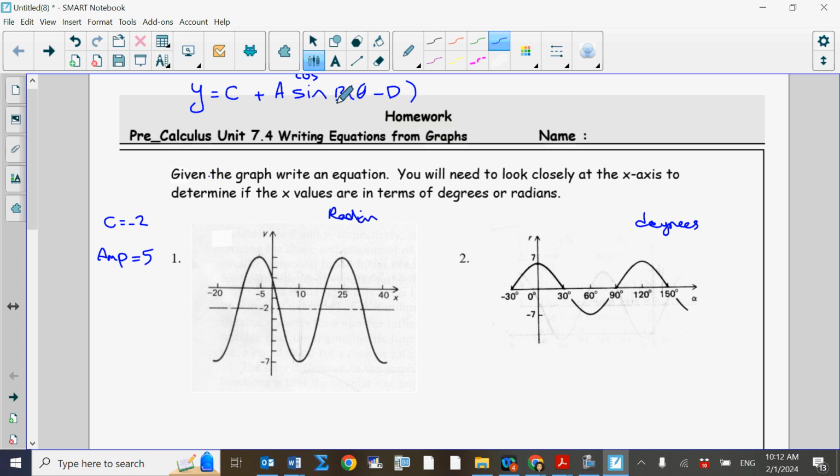To find the b value, first we need to know the period of the function. How do we find the period from the graph? You need to find the distance between two repeating points. That means you need to find the distance between two high points, like let's say these two, or the distance between two low points, or the distance between two midpoints, but not the ones that are coming one after each other exactly. So you need to consider this one and this one.